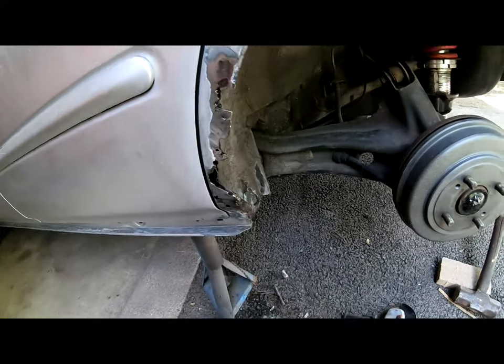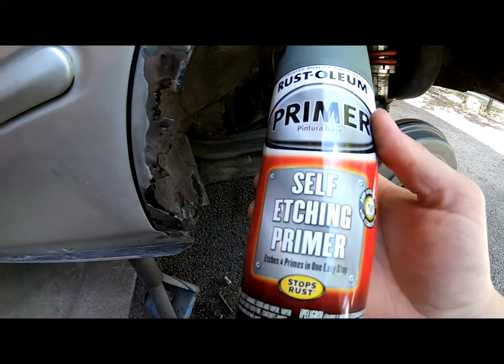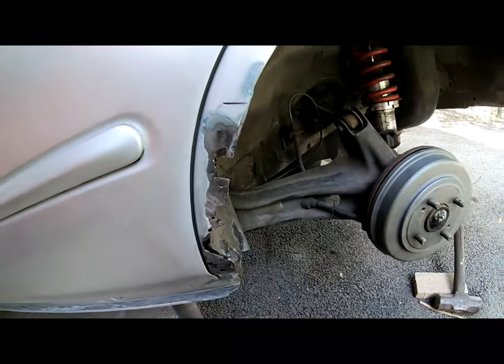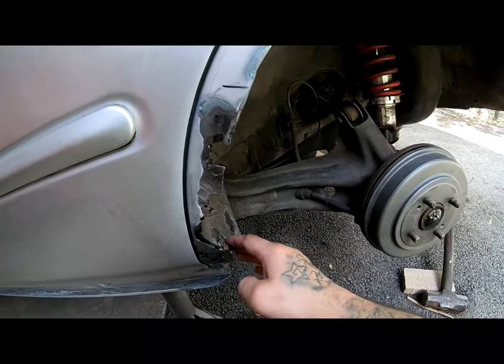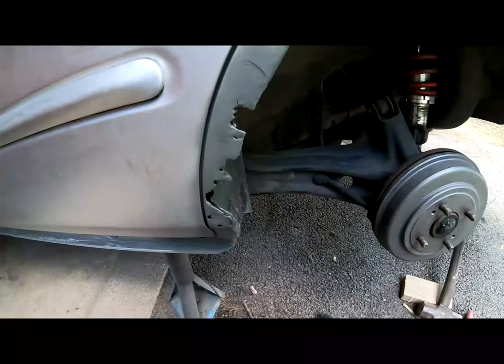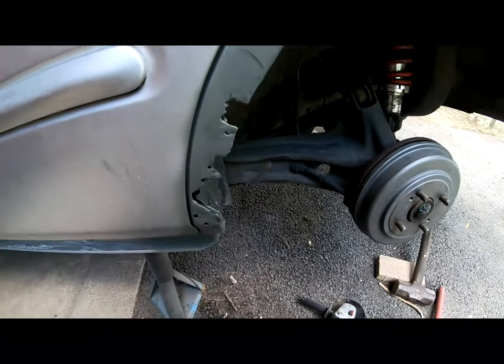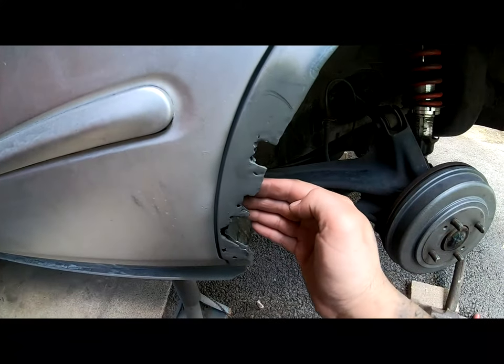route. I'm gonna go ahead and lay some primer right now, self-etching primer, because we are down to the bare metal. This is nice and clean and it is ready to accept the primer. I do not have a welder, so my best route is to get the little mesh that goes in the back right here.